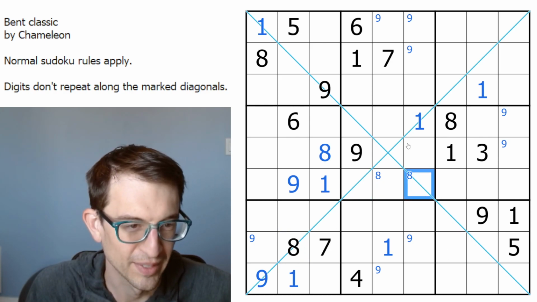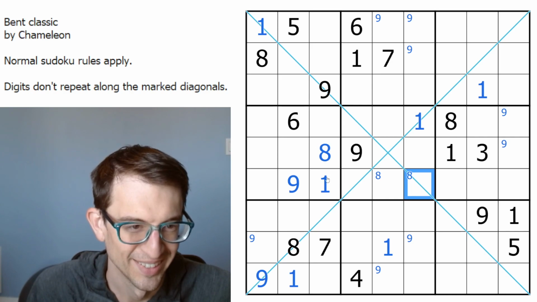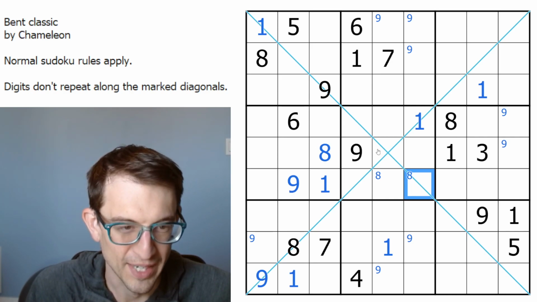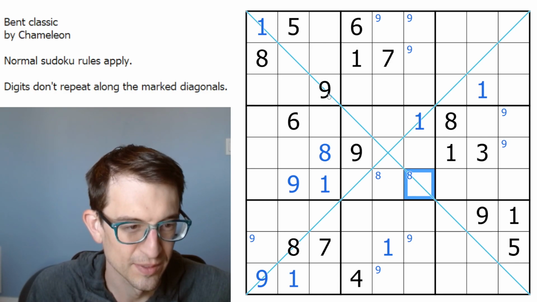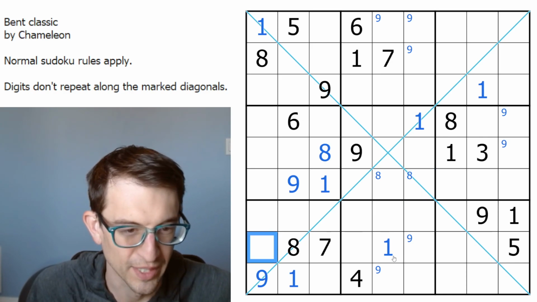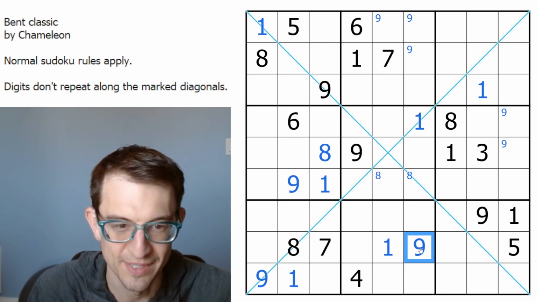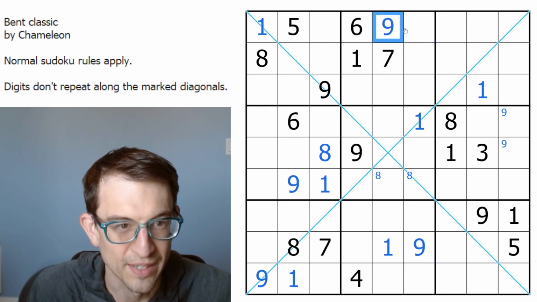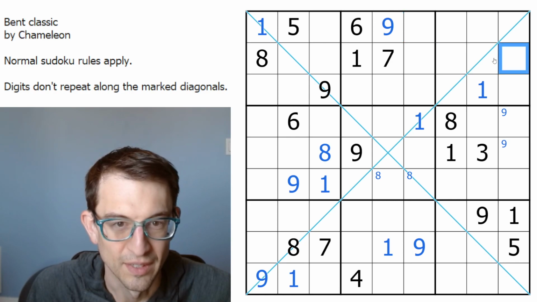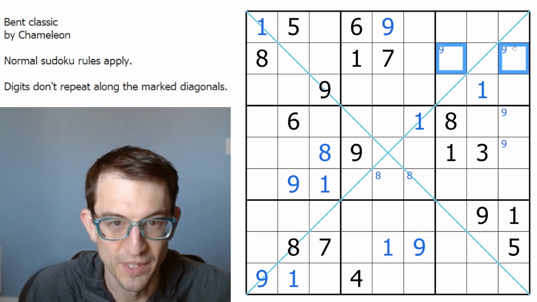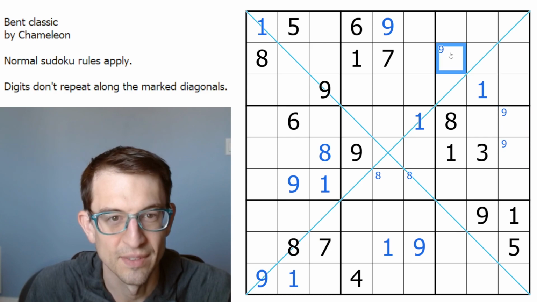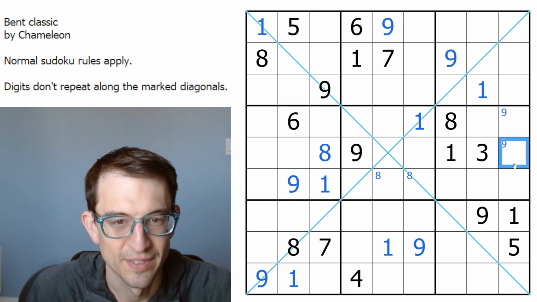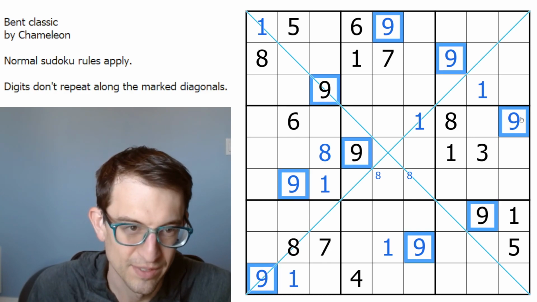Right, so every time I get a digit, I just try to think ahead of, well, does that provide any more restrictions than any of these other boxes? That's how I decide kind of where to look next, right? This 9 gives me this 9. Oh, that's very restrictive. Now we've got a 9 here. And we've got a 9 in one of those two, but not here because of these 9s. So how many 9s are left? None. Okay, we're done with 9s.